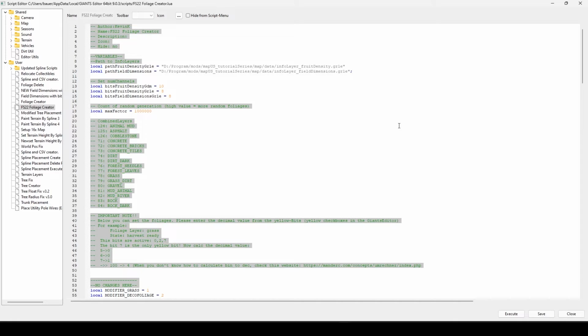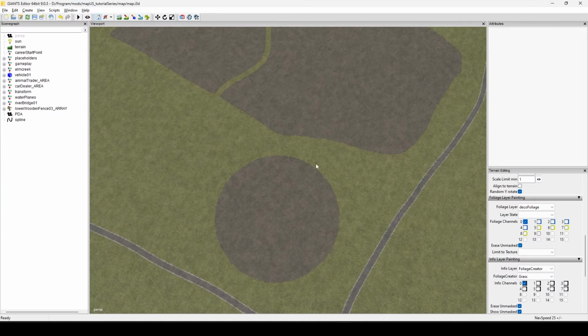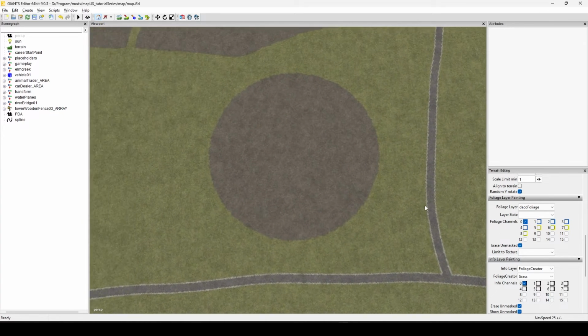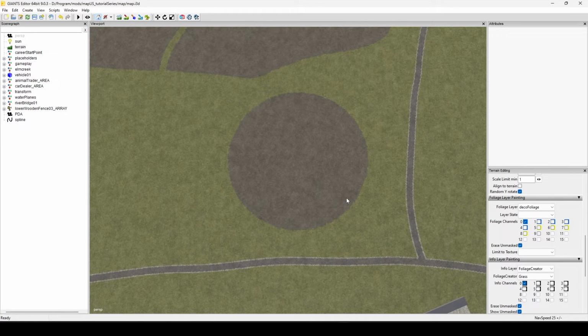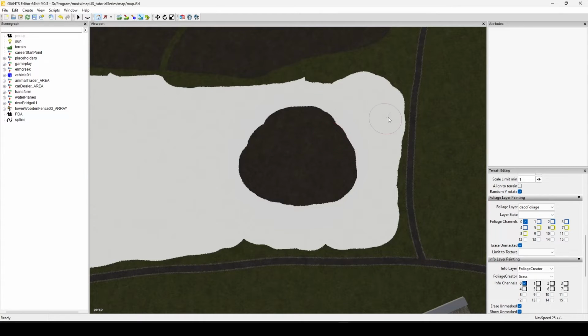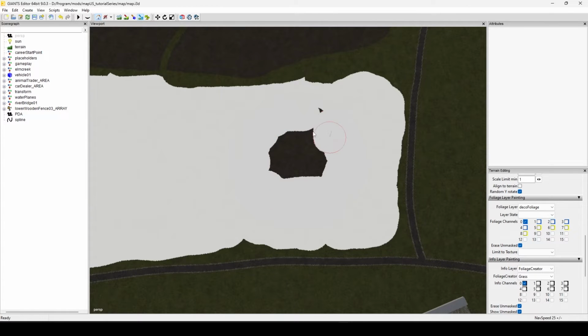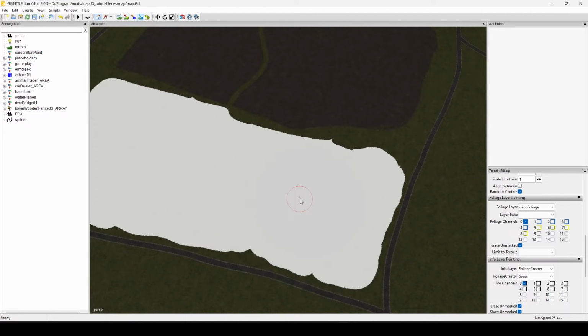All right, so this is what I wanted to explain to you. It's pretty cool the way they did this. Let me get back over to my map here. You look, I have my round field right here below me. The reason they want the path to your field dimensions, if you're using it, is because as you start coloring things in, when I go into this paint mode, you can see how I kind of colored over top of that field. As long as you're using that field dimensions per bitmap, and when I say using, you have to have an active field in there. It can't be blank. You actually have to have your fields done. They have to be saved in your infoLayer.